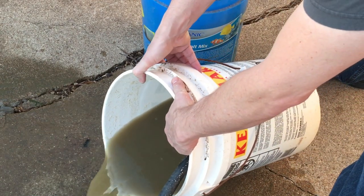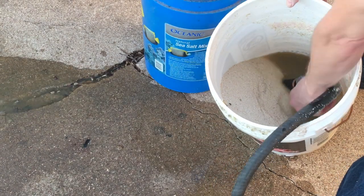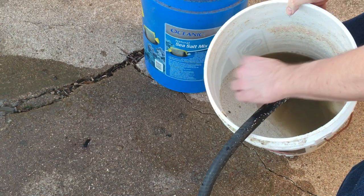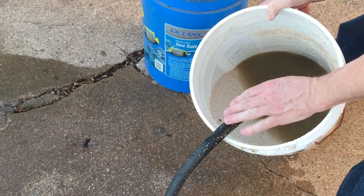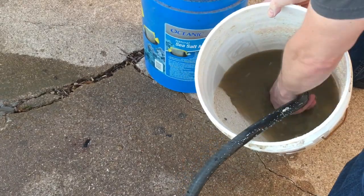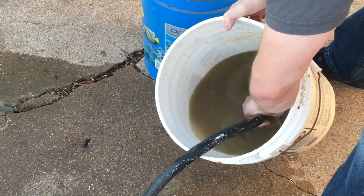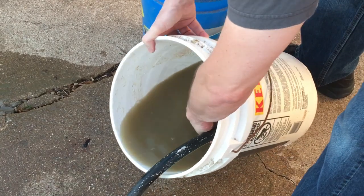Basically, it will take about 10 minutes per bucket for you to get the sand completely clean. But when you're done, it'll look white and beautiful, like it just came from a beach in Fiji, and it's totally safe to reuse. Sand is basically just little tiny grains. There's nothing that goes bad with it. It doesn't spoil. It doesn't rot.